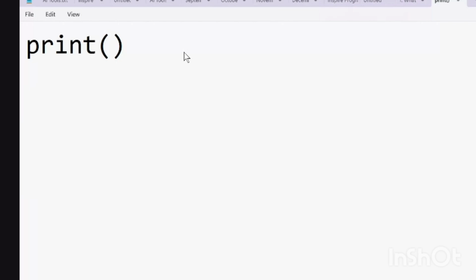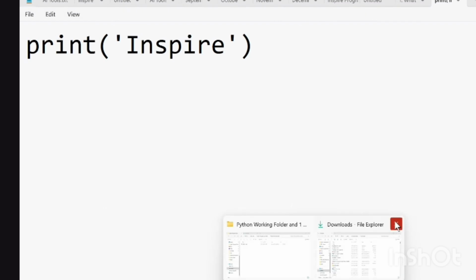Here also we can type the same print functions. Inside the print function you can give single quotation marks if you want to write your name, company name, organization name, like Inspire, College, River programs, college programs, festivals.